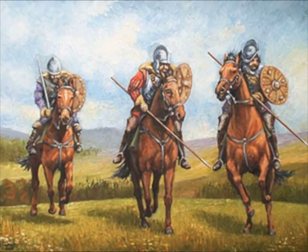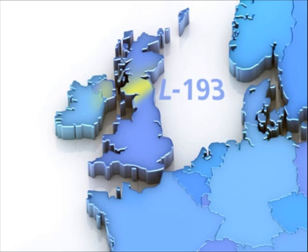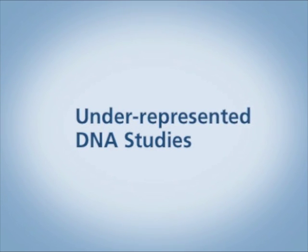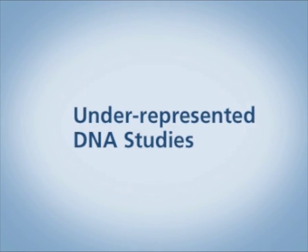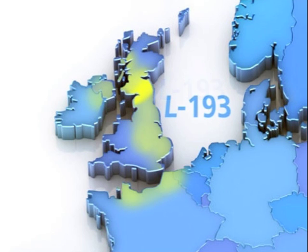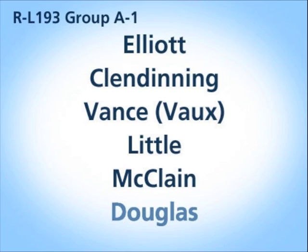Just this past month, June of 2011, the L193 study has found this SNP in Sweden. The point being, it's far too early to decide where the most recent common ancestor of this SNP was located. One problem plaguing all DNA studies is the underrepresentation in England and France. I believe that when we get more testing done in England, we'll find that L193 is present there as well, and even over into Normandy and possibly Flanders, because of some of the genealogies of the families who carry this SNP.